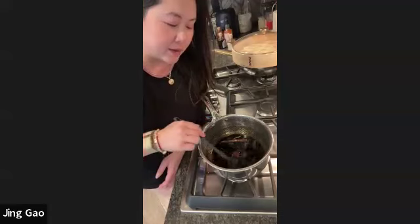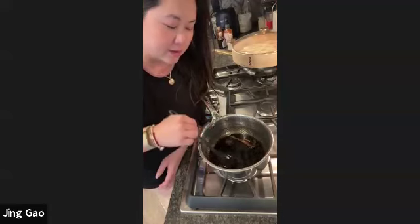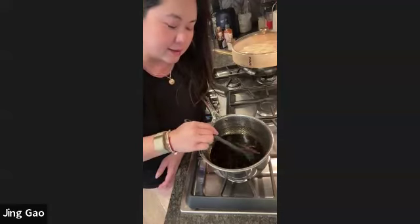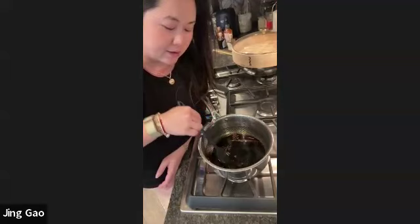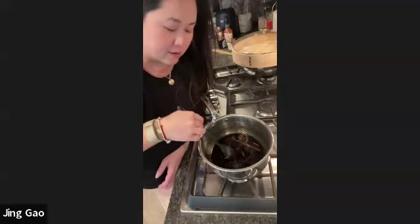Okay, so mine is almost melted. The sugar, I still see some clumps, so I'm just using the spatula to try to smooth it out.